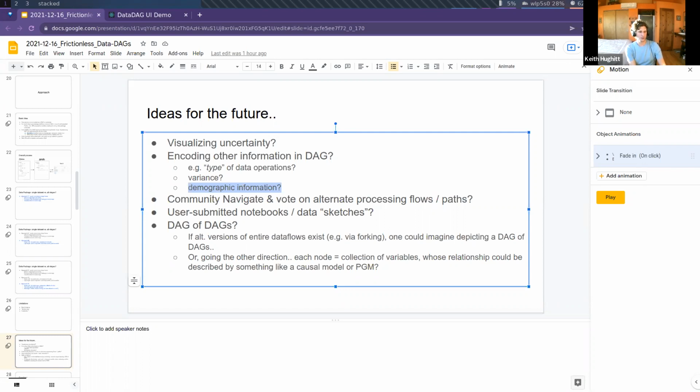And then also, if you have filtering steps where you're removing patients or observations from the data, it would be good to know if you're removing things in a biased way such that you're affecting certain populations more than others.